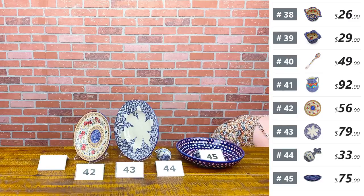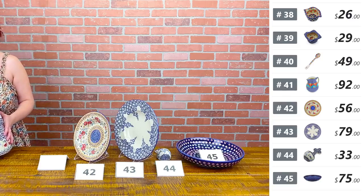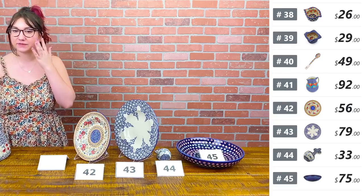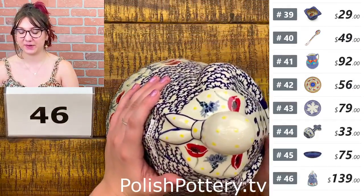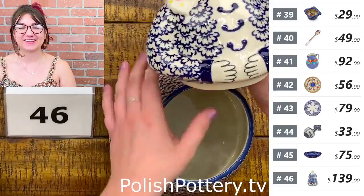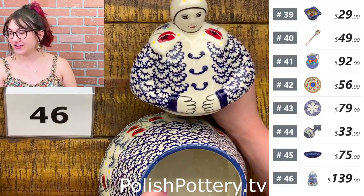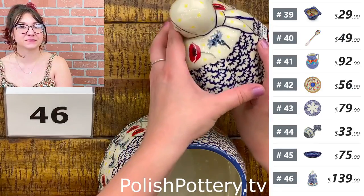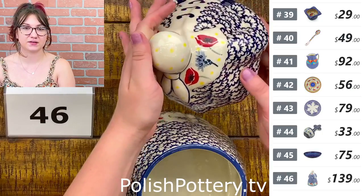All right. I'm on to my last five items of the afternoon. So number 46, this is a babcha shaped cookie jar. This is going to be $139 in the poppies and cornflowers pattern, originally $279. And this is just beautifully done.